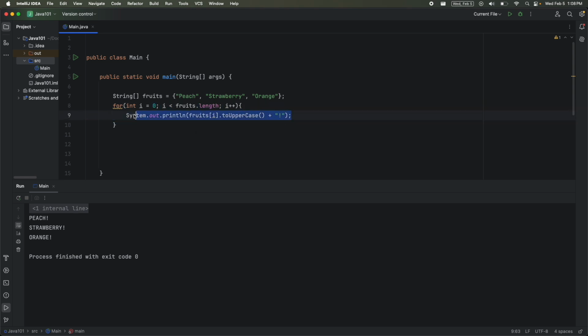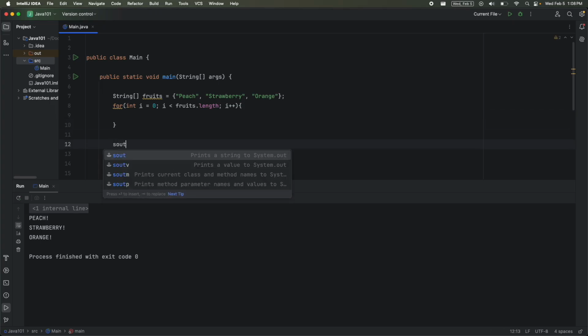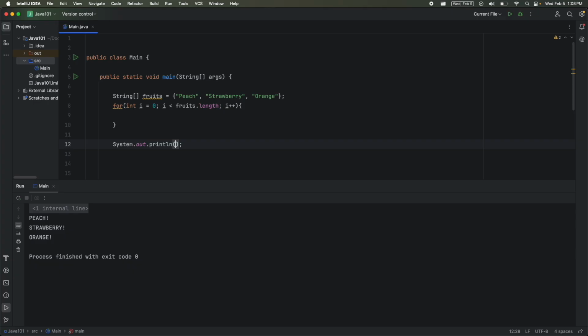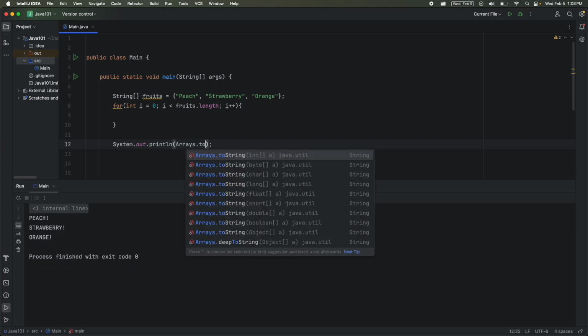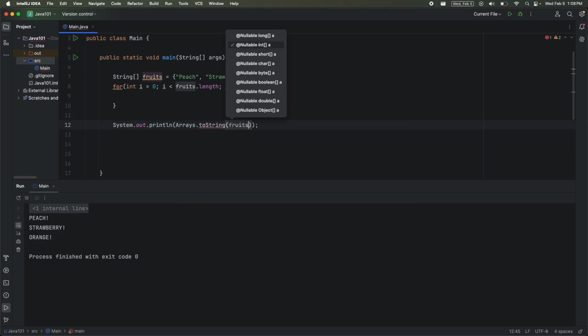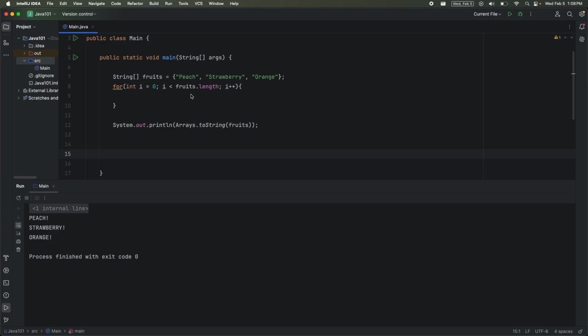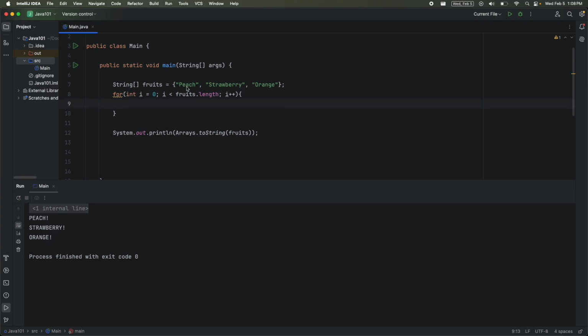So instead, I'm going to delete this print line statement. At the end, I'm going to call print, and then I'm going to say Arrays.toString, and I'm going to pass in fruits. And what I want to do is change each value in the array.